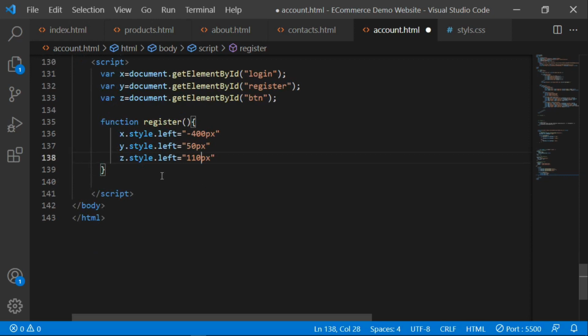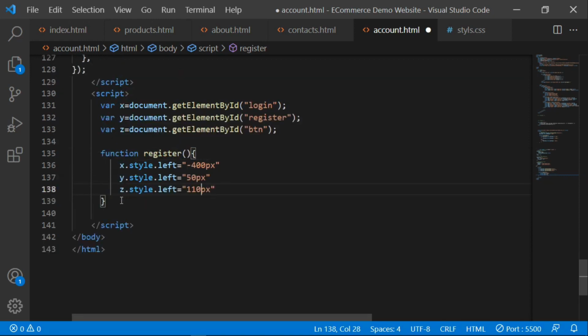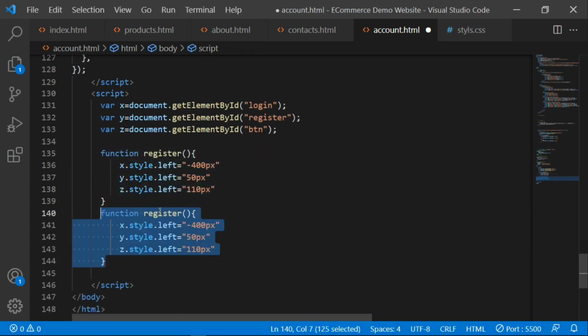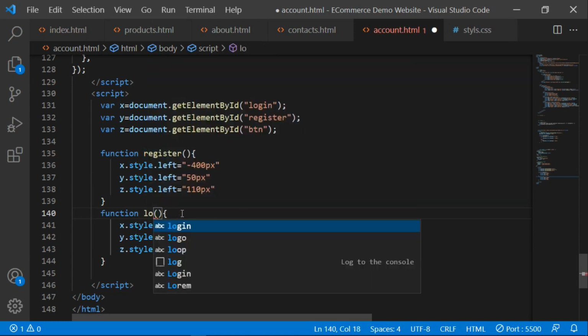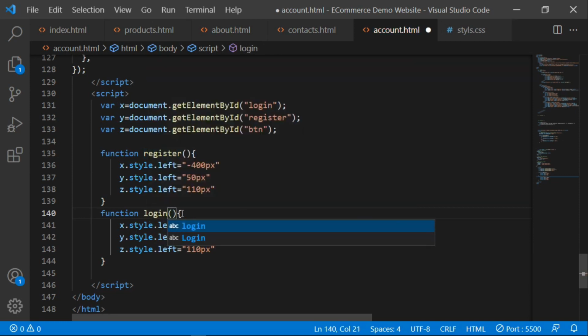and then let me just copy this part and duplicate it, and this one I'm going to change to be login, right? I don't want to copy again. Let me just write login, and then I'm going to change the values here.